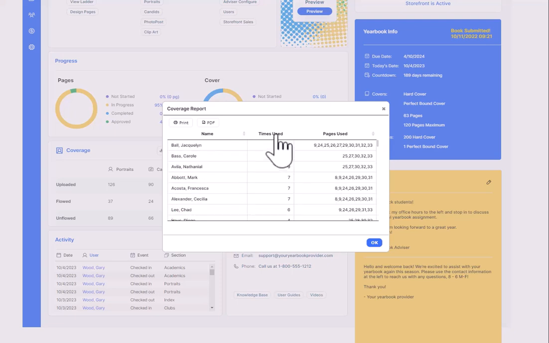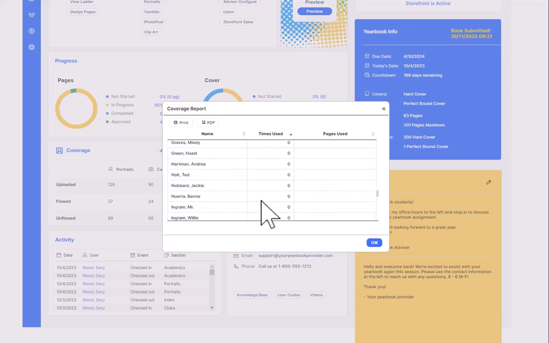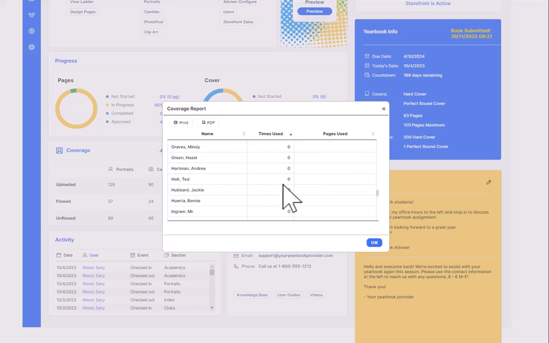I can sort by the number of times used. And so here, Jacqueline Ball in this case is used 15 times in the book. She's been in the book more than anybody else, followed by Carol Bass and then Nathaniel Avila. If I move all the way down here, I can see I've got a whole bunch of people that still haven't appeared in a single photo in the book yet. And so this is important information.